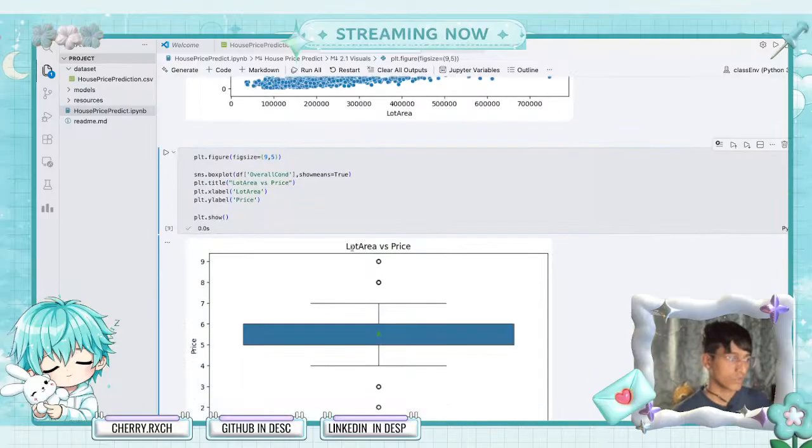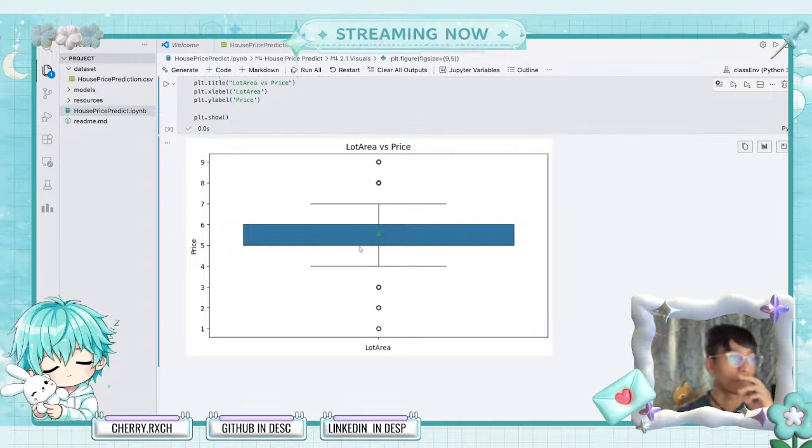Okay, so let me discuss it. First the thing is overall condition. We are seeing that these overall conditions are tagged. If the overall condition is 9, that means the condition is really good. If the overall condition is 1, that means the condition is really bad. But we can see that the majority of our data lies between 7 and 4. Above that is obviously good, but below is not that good.